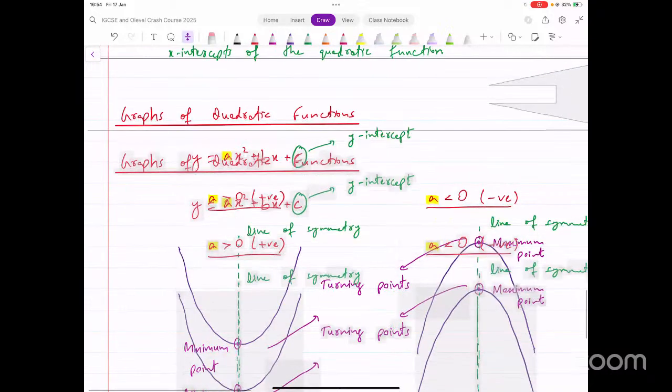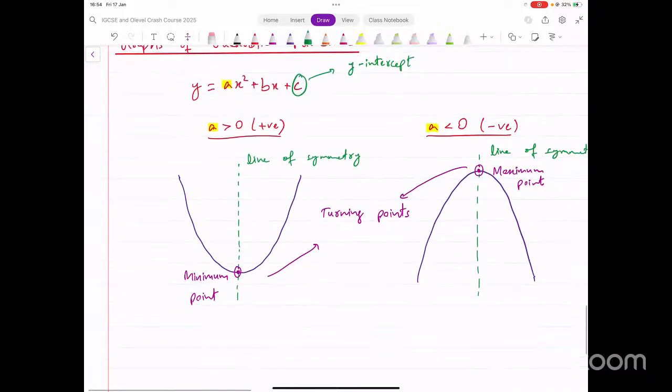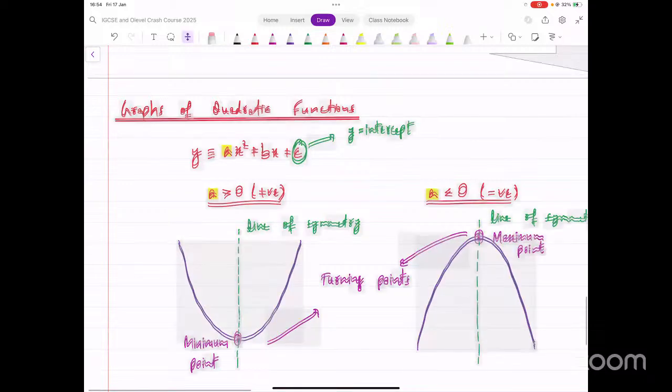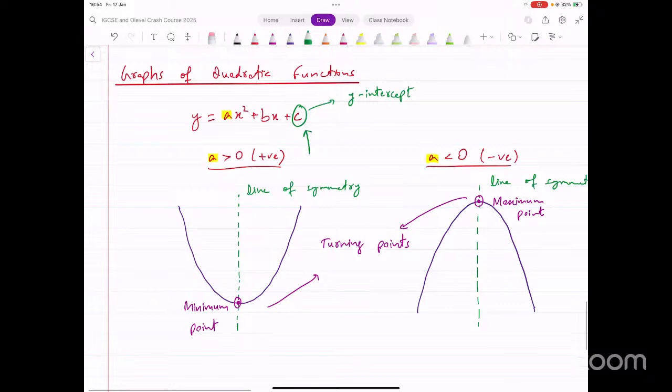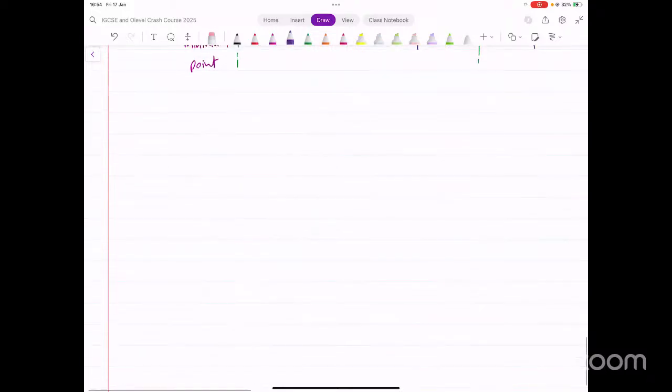All right. So on these graphs, now we know if we had to find the y-intercept of the graph, that would just be this constant value. So if I were to write down a random quadratic function here, let's say I have y equals 2x squared plus 4x minus 11. I have a quadratic function that looks like this.